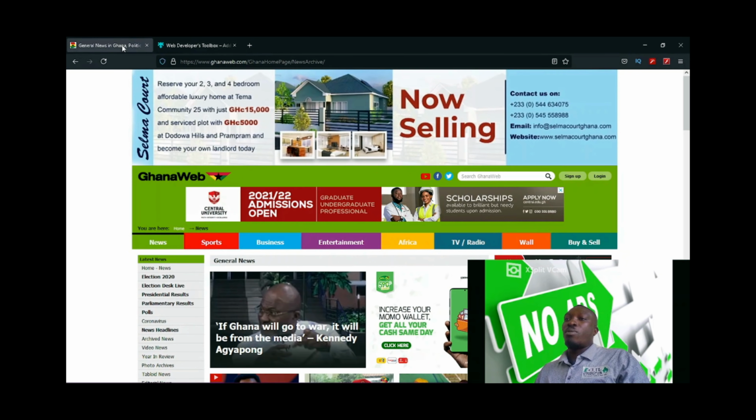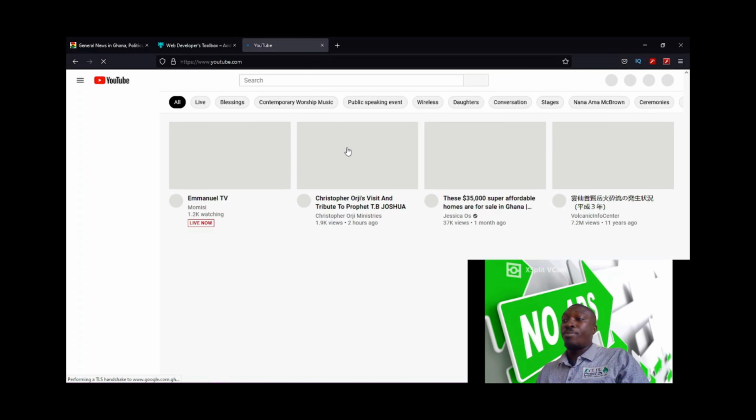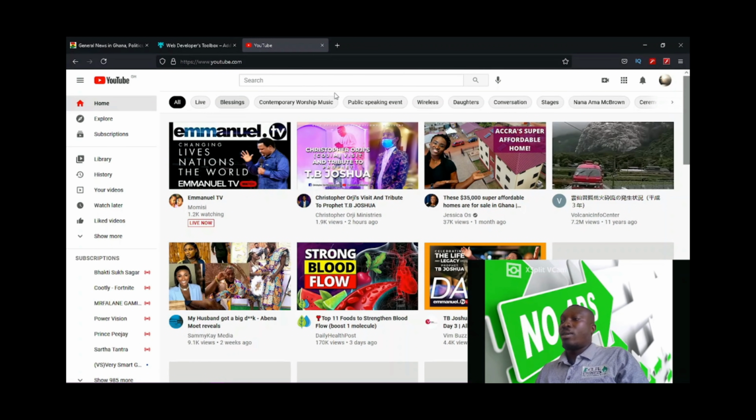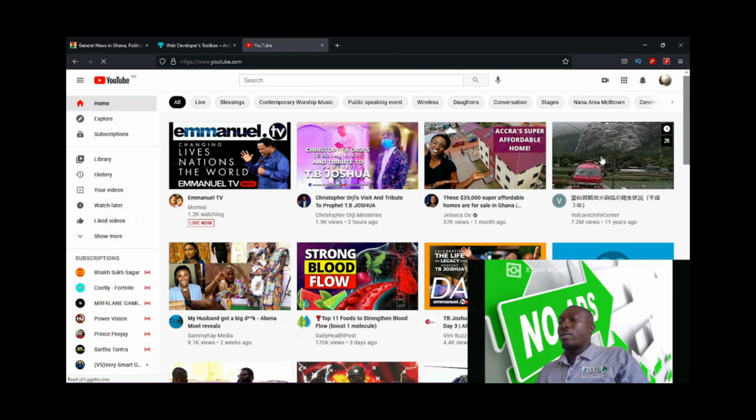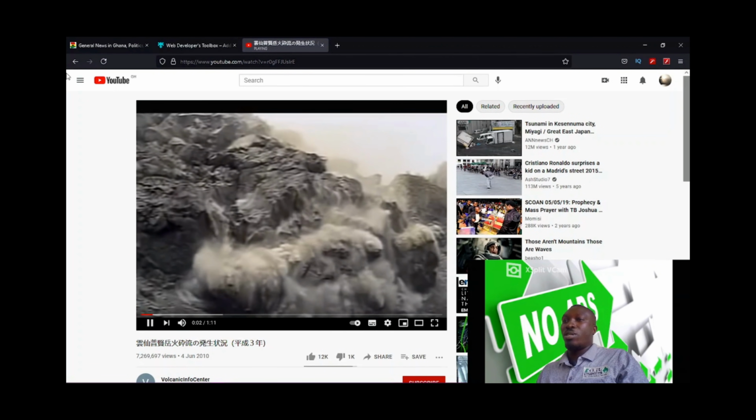For example, I want to go to YouTube. If I don't have Adblock on my web browser, obviously I'll be seeing certain advertisements that come with the page I want to visit, and it's sometimes frustrating.